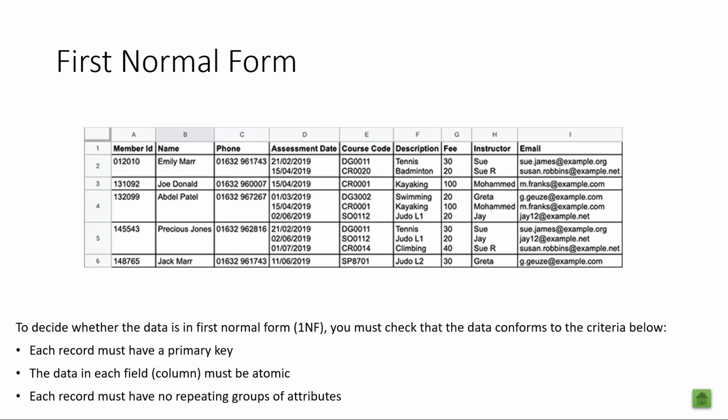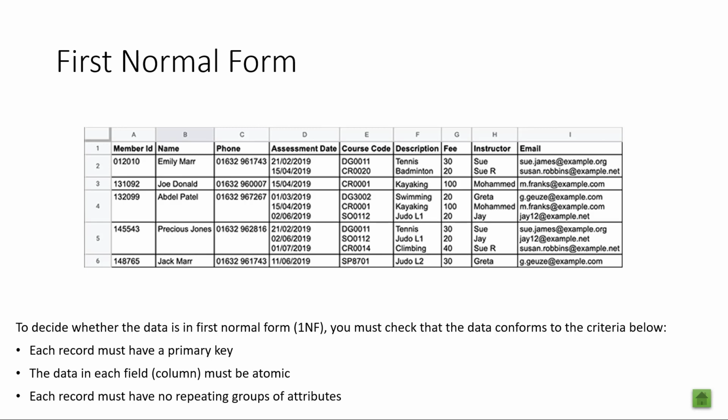So data can be said to be atomic when a column contains a single value that cannot be sensibly divided or subdivided or split. So for example, look at the name field in the example, it's not atomic, right? That's because you can split that up into first name and surname like I did on the previous slide. On the flip side, if you look at the course description, that is atomic when it comes to things like kayaking, right? But tennis and badminton is not atomic because there's two things in the same cell. We can't do that. So we've got to separate them, right?